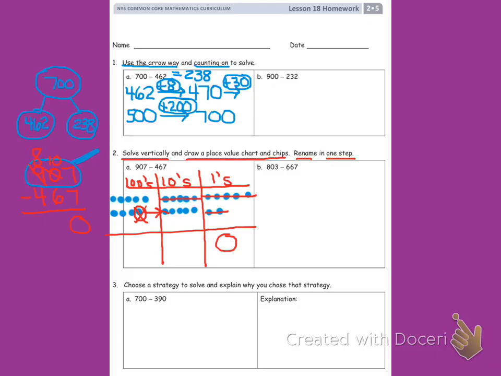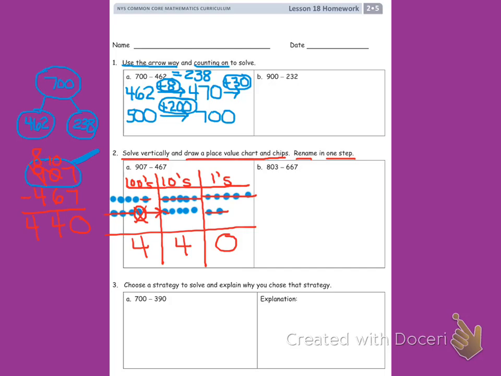5, 6. 10 tens minus 6 tens leaves me with 4 tens. 10 minus 6 is 4. Now if I have 8 groups of 100, can I take away 4? Sure. Here's what it looks like. 3, 4. 8 groups of 100 minus 4 groups of 100 equals 4 groups of 100. 8 minus 4 is 4. Now, you do item B just the same way, using the numbers provided for you in that box.